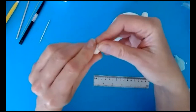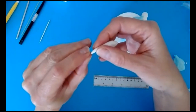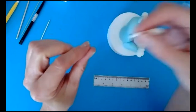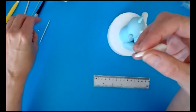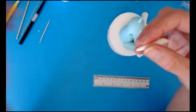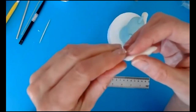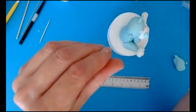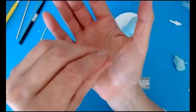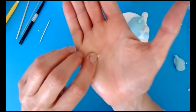Make that come into a point and pull the smallest amount off the end. If you can, roll it between your finger and thumb. Now, what I find sometimes is that you need to maybe put a little bit of damp on. I've just rubbed my hands on the J cloth, just so I've got a little bit of damp on my hands, so that allows me to form it without it crumbling, because it's such a small piece.